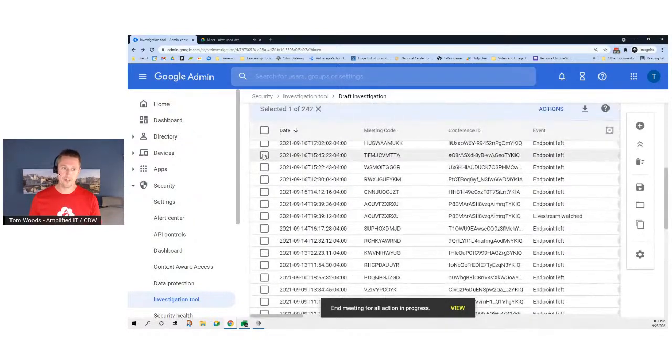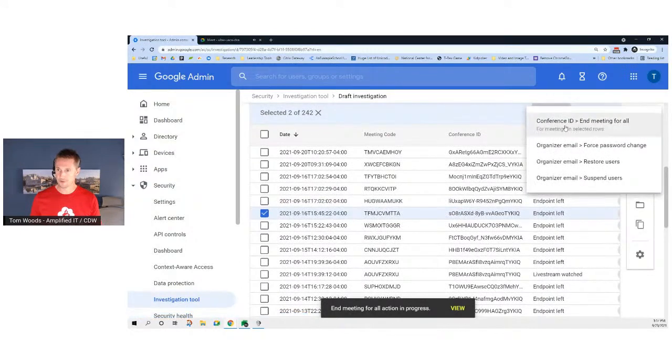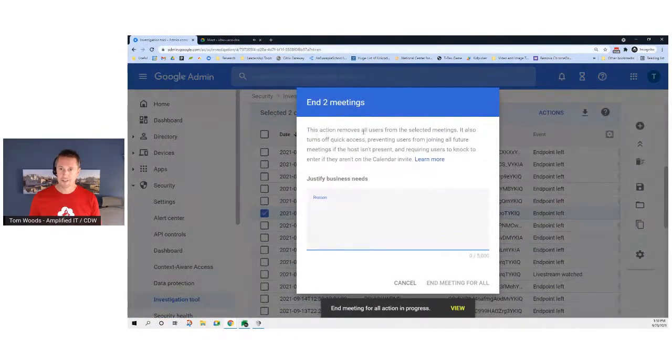Now, one other thing we can say here, and I think it was maybe up on the screen, is that this automatically turns off quick access. Because, of course, what's the sense of ending the meeting and possibly forcing people out of the Google Meet if they're in it live right now? If we don't turn off the quick access, those students or those bad actors are just going to connect to that seconds later again. So this automatically ends it, ejects everyone from the meeting, and turns off quick access so that they will not be able to connect to that meeting until the original moderator or owner of that meeting connects and is there, like the teacher. So that's what that's going to do for you.